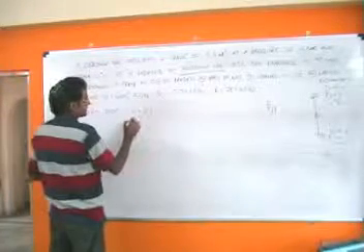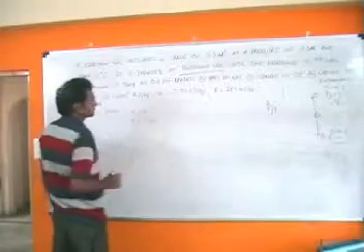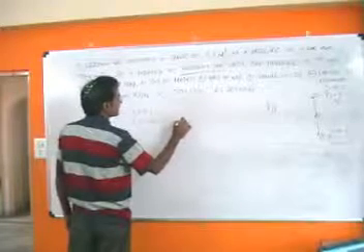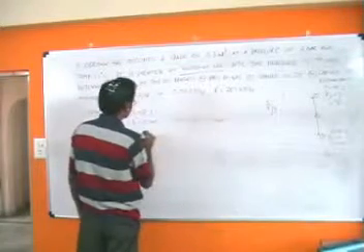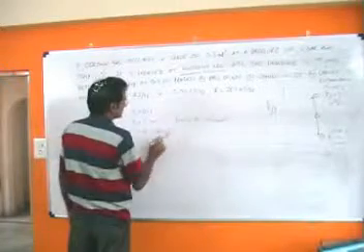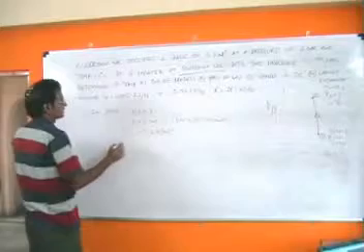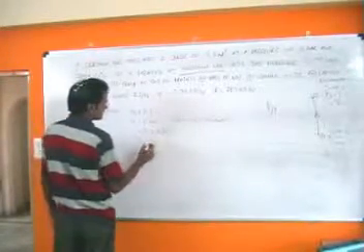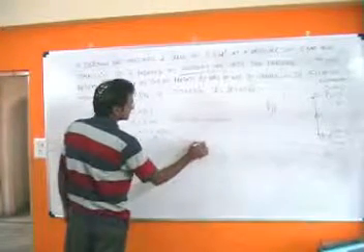Point 3, pressure is 2 bar. Now this bar needs to be converted into Newton per meter square. We know that 1 bar equals 0.1 into 10 to the power of 6 Newton per meter square. We have this as 0.2 into 10 to the power of 6 Newton per meter square. While writing down the given data itself, you need to convert them into SI units. Now the temperature also needs to be converted to Kelvin. Since he has given 77 degrees centigrade, which gives us 77 plus 273.